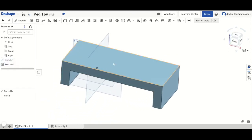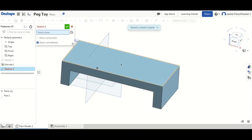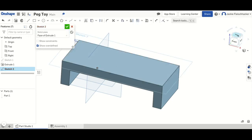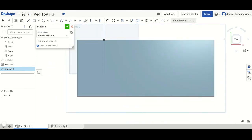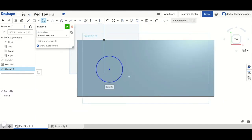So next we need to make those holes in the top for those circle, triangle, and square to go into. So I'm going to do a new sketch and click the top of this base. And then I'm going to rotate and click top. Alright, so we're going to start with drawing a circle. So I'm just going to use the center point circle and just kind of click on here to draw a circle. So I clicked once to place it, and then I'm going to click again to set the size, and this is going to be 2.